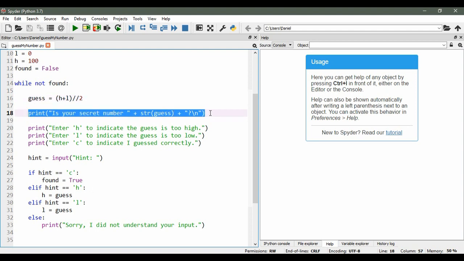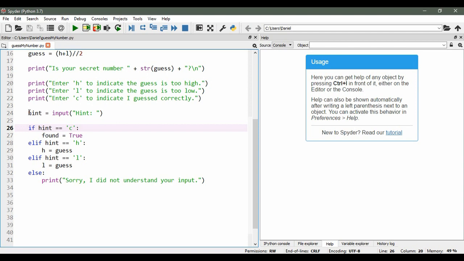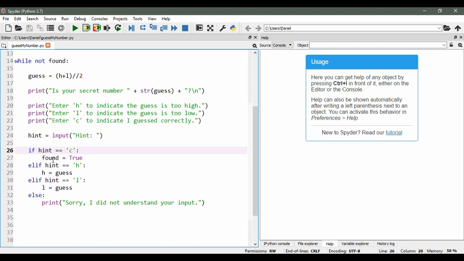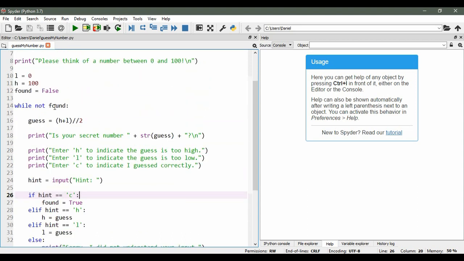The program will ask if the number guessed is the one we thought. Here, we give a hint to the program. If our hint is C, it means that the program found the number we thought. So found receives true. Once found is true, this condition here becomes false, because not true is false.